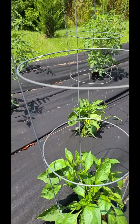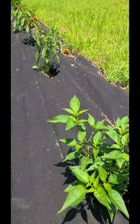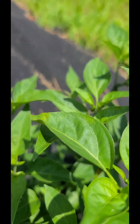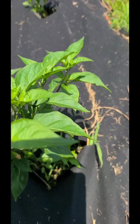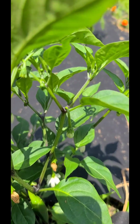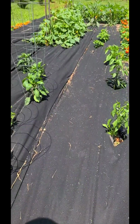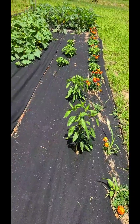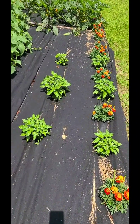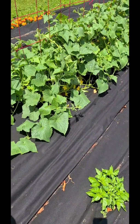And these are all the varieties of peppers, so many, and you can see in there just a little, it's hard to see, I know, on a phone, but there we go. So just kind of starting to see that happening. We are supposed to get some rain today, but that's always hit and miss, though. Can't count on it. So if I don't get it today or tomorrow, we'll come out and water.